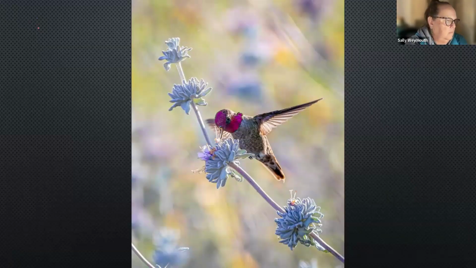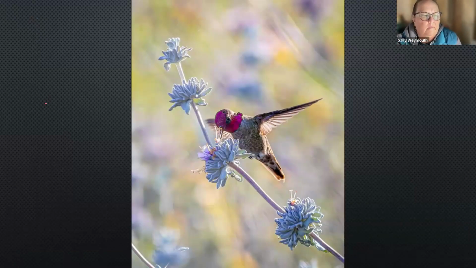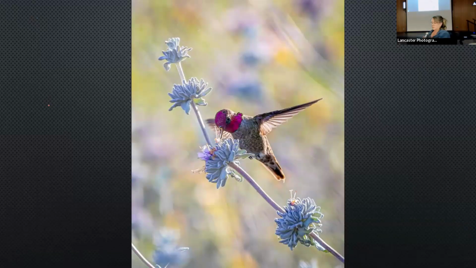The stem, I can crop it up a bit and take it out. But then you lose part of the blossom on the right.